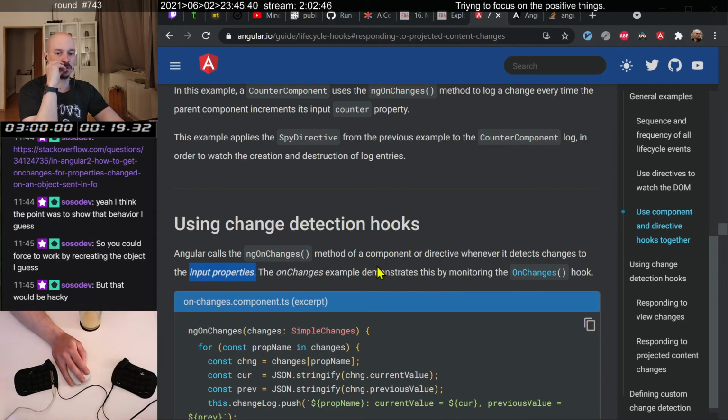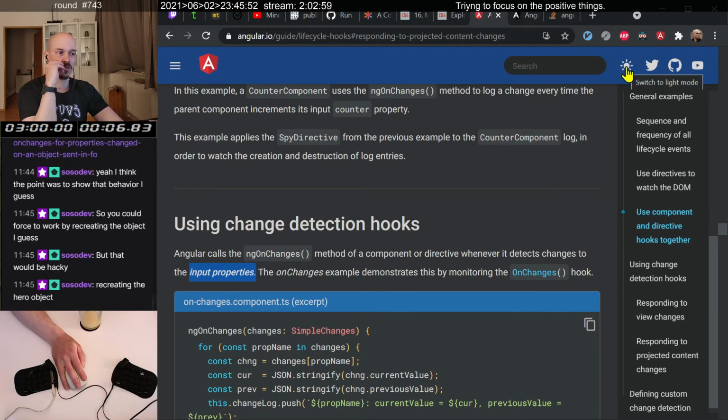Well, you still... What do you mean you're creating the object? Like on change? I'm not sure what you mean. Yeah, but then I have to somehow detect the change in the field of it, right?